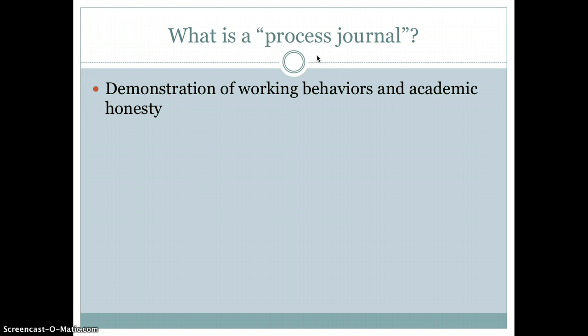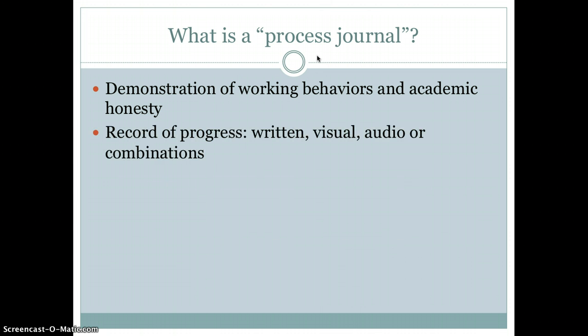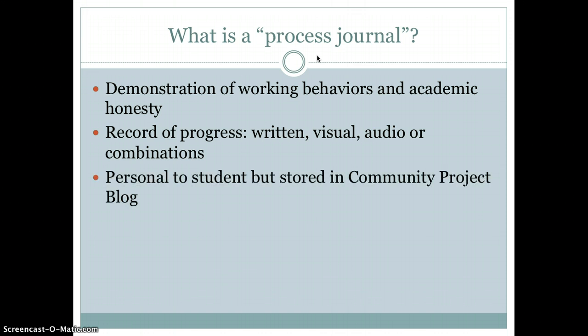You're using sources correctly and you're giving correct citations to work of others. If you do interviews or if you do any kind of research, you've given citations to them. It's a record of your progress. You can write stuff down like written notes. It could be visual things like photographs. It could be audio files. It could be video files even. It could be a combination of all these things in a process journal.